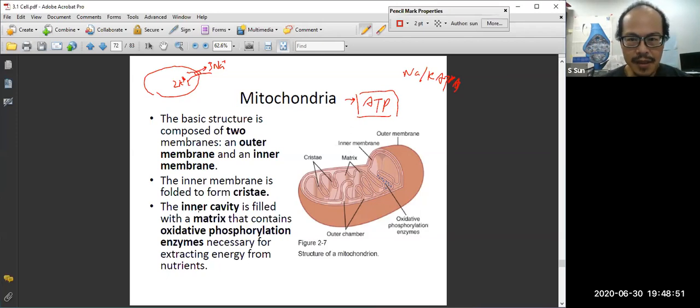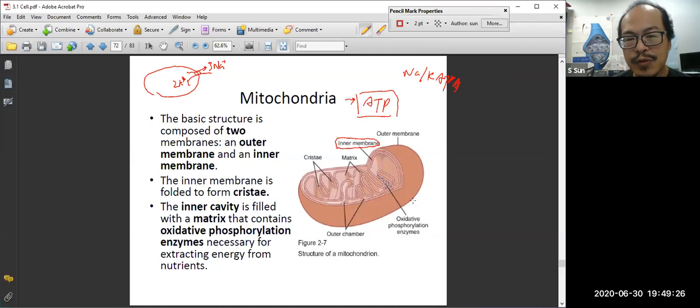All right. So the mitochondria has a double membrane, two membranes. Let me go through the terminology first. First, we have the term outer membrane. This is not very important, not important at all. What's more important is inside. So what's more important is the inner membrane. Here we have what is called the inner membrane. Almost everything happens here, at the inner membrane.